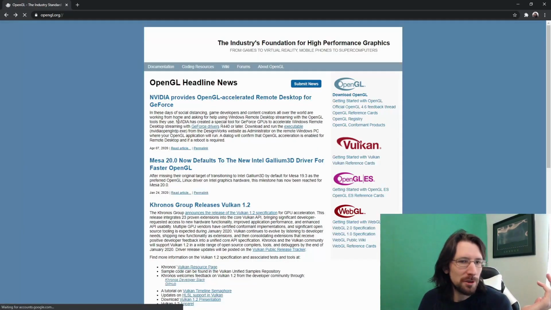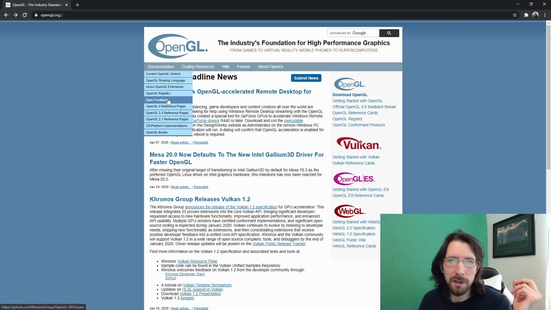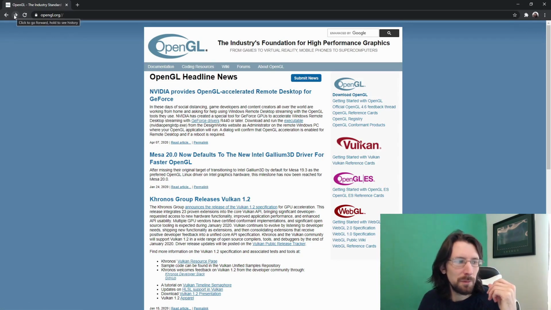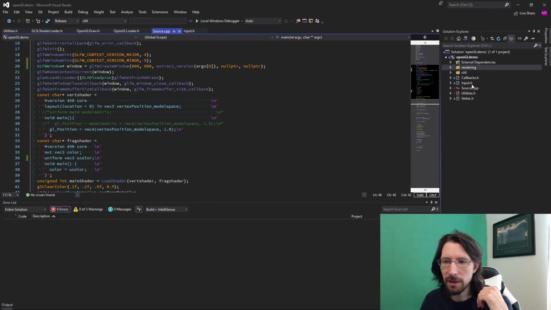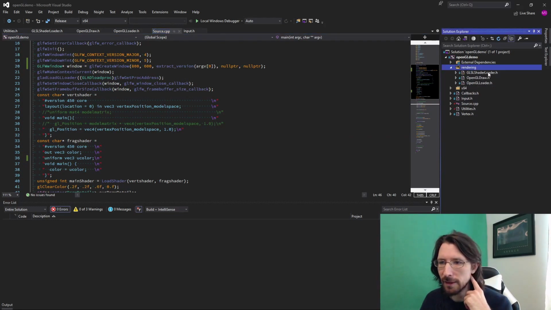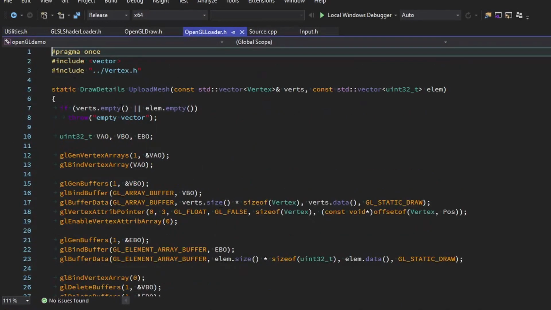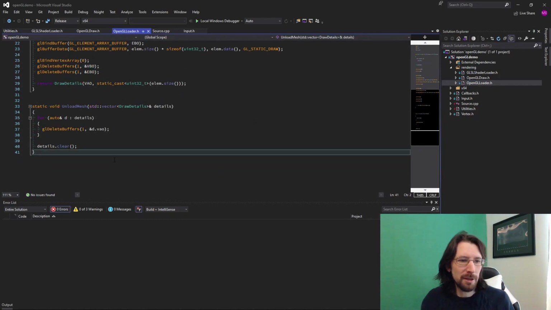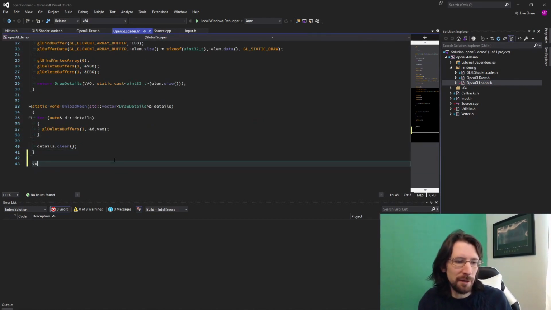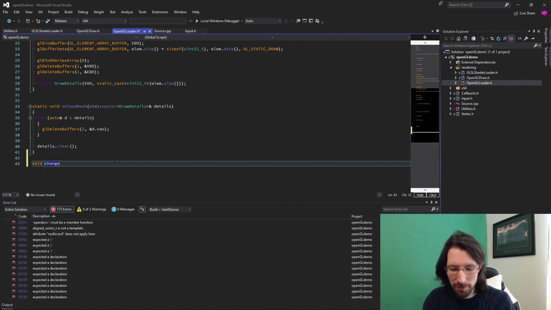Should I just go through the features of OpenGL and just one thing at a time talk about them? But then basically all I'm going to be doing is this same thing. I'm just going to be making functions, abstracting it, and that's not really that fun. Like, let's see, I've got some things here. I have a loader here which loads everything up and handles all this stuff. But I could add stuff like, I don't know, some feature that OpenGL is doing. Let's go find a feature.